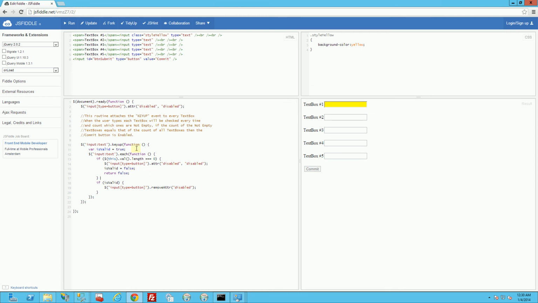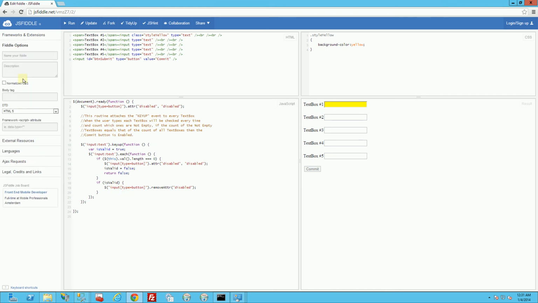Now if I wanted to do another version of this, I could fork it, which basically means it's branching and it's going to have 2 versions, the old version and the new version, so it's going to give you a new URL. So that's how JSFiddle works. And there's other features such as giving it a title and all of that, but for the most part, you know, that's JSFiddle in a nutshell.